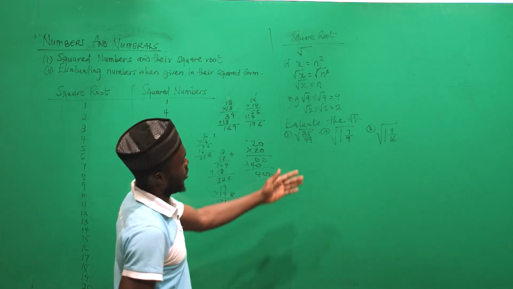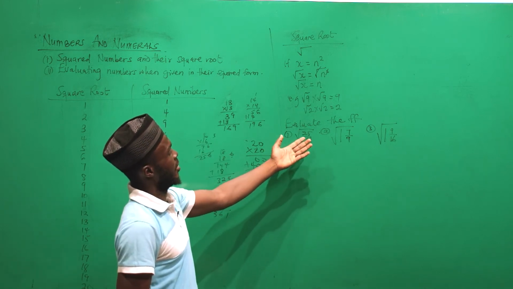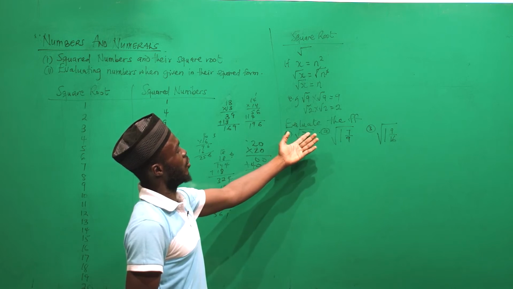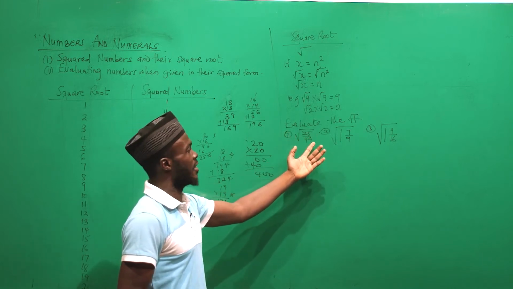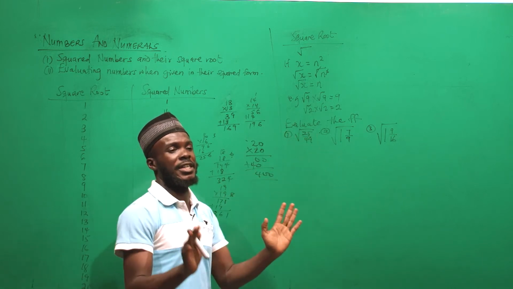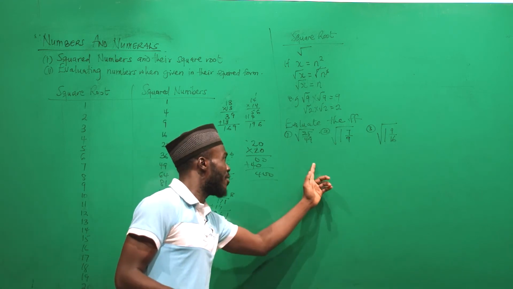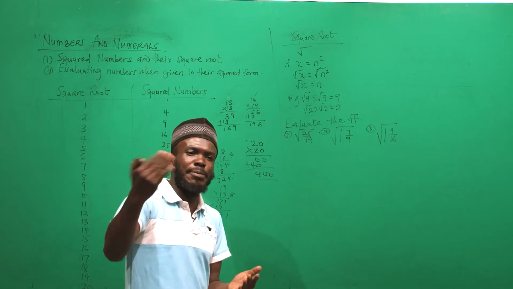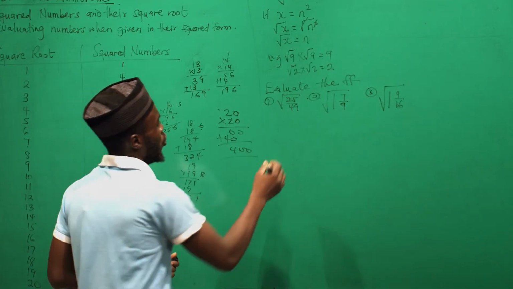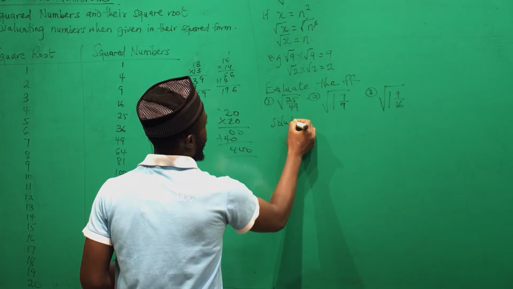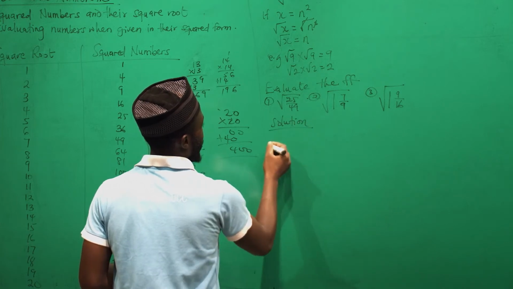Because if somebody looks at this, clearly the person knows that the square root of 25 is 5 and that of 49 is 7. So finally the answer will be 5 over 7. If you write 5 over 7 straight, I will give you wrong. But we need the steps to the answer. So this is how it should be.